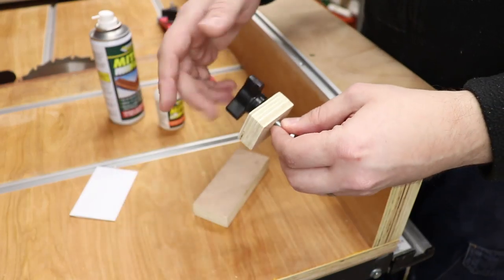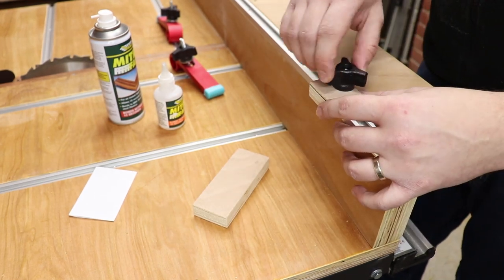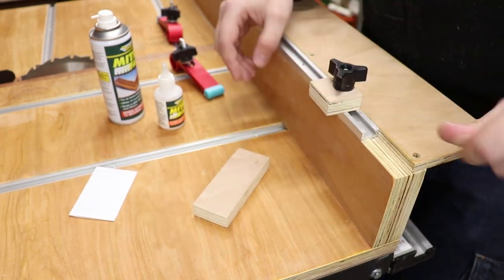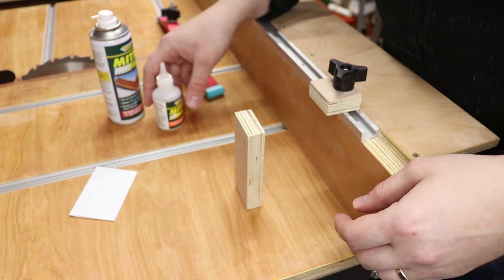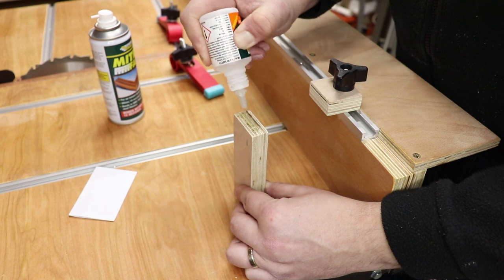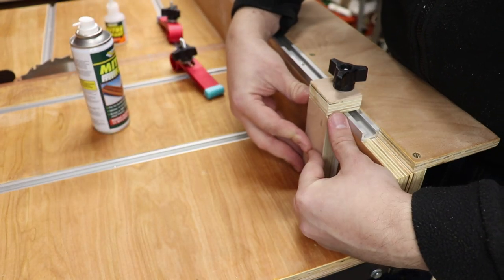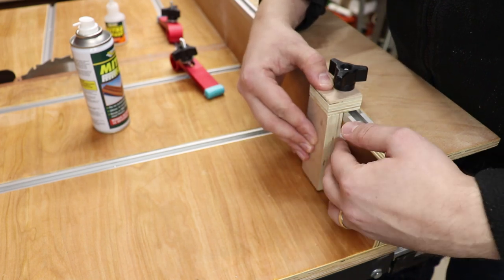Okay, and it's now time to put everything together. Initially I'm going to be using some CA glue with an activator to connect the two pieces together, and I'm actually going to be using a piece of paper as a spacer between the fence and obviously the stop. And after that I will reinforce the connection with some screws.